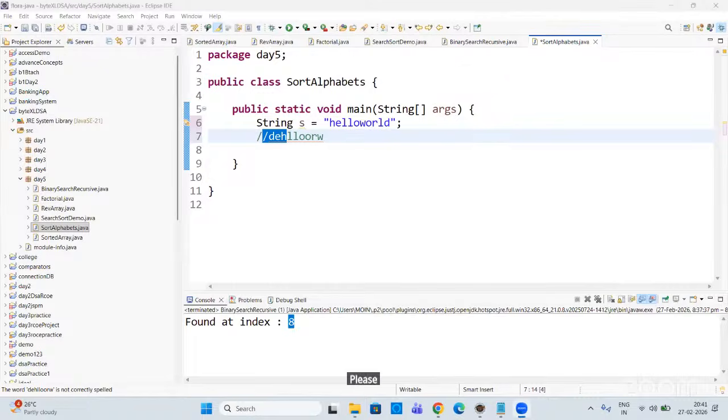Please try to find the solution for it. Convert it into an array or do something.